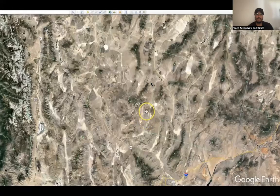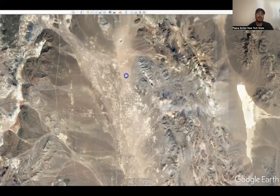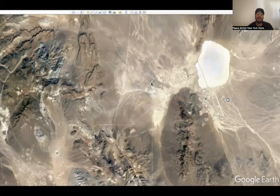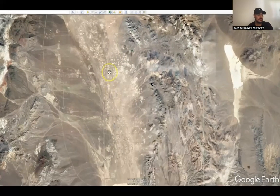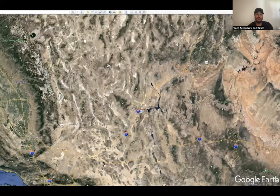One quick interesting thing before finishing: as you get in close to the nuclear test site you can see the 928 craters left between 1951 and 1992. Just off to the east of Sedan Crater, there's an airport, and that area is actually the infamous Area 51 — the place where many people have said they've seen strange-looking craft flying out. Most likely they're some type of top secret military device. So here is Area 51, right next to the Nevada Test Site with its hundreds of craters.